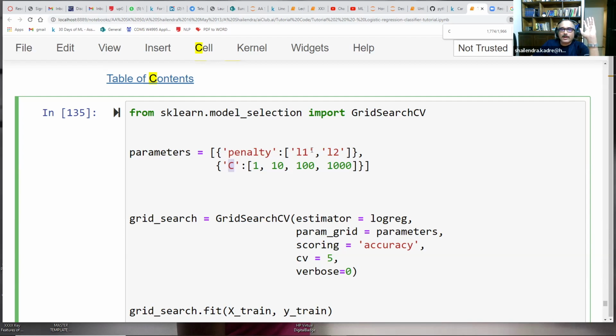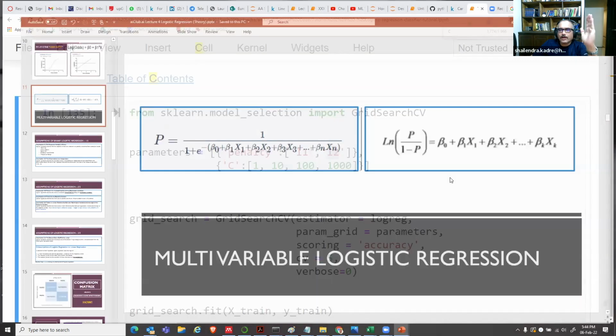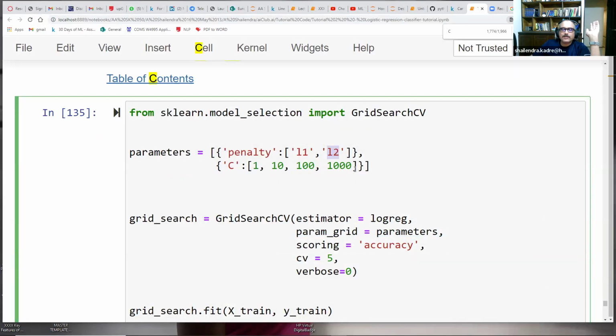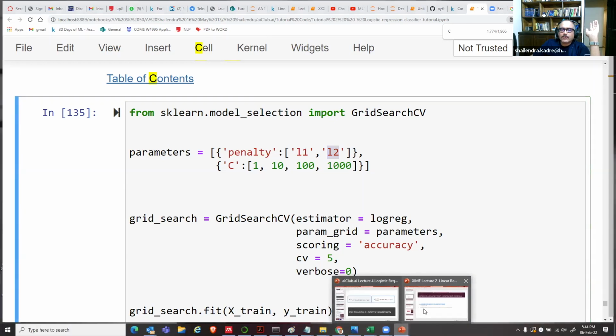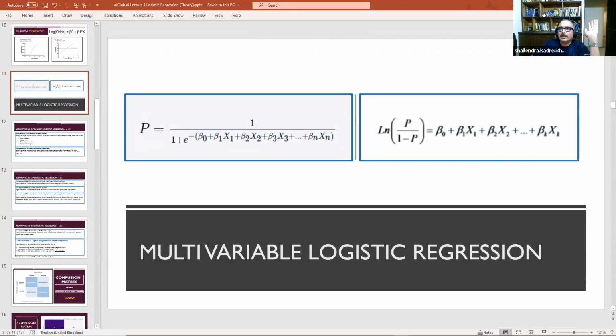But when you apply L1 regularization or L2 regularization, it also becomes a part of the model. I'll show you at the end of the class. So when you apply L1 regularization and L2 regularization, it becomes part of the model itself. If I choose either L1 or L2, my beta 0, beta 1 and beta 2 change drastically. If I choose C equal to 1, 10, 100, 1000, whatever, my beta 1, beta 2, beta 3 change drastically. Means a small choice.